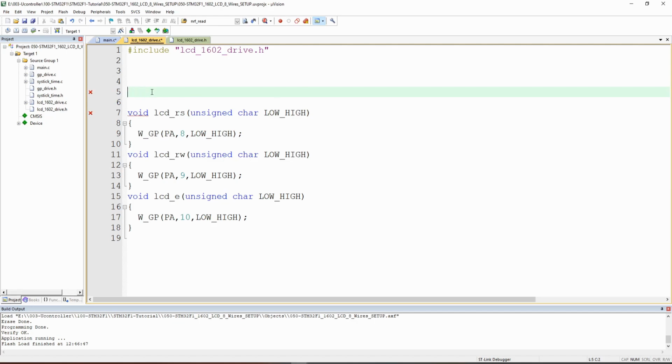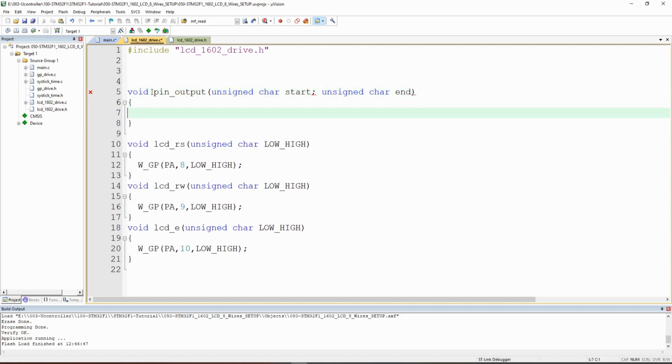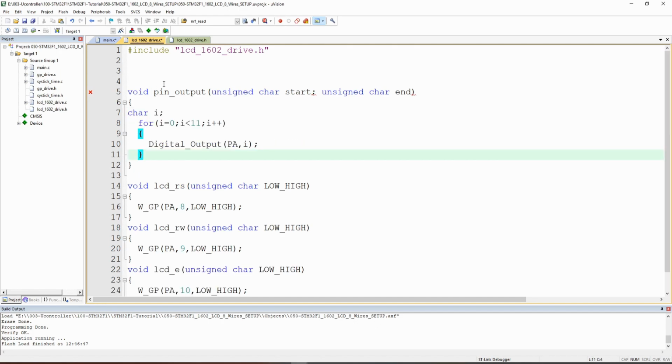So we call void pin output, and within this function we have 2 inputs, so unsigned char start, and also unsigned char end. And we just add this one here like this, so it should be okay.